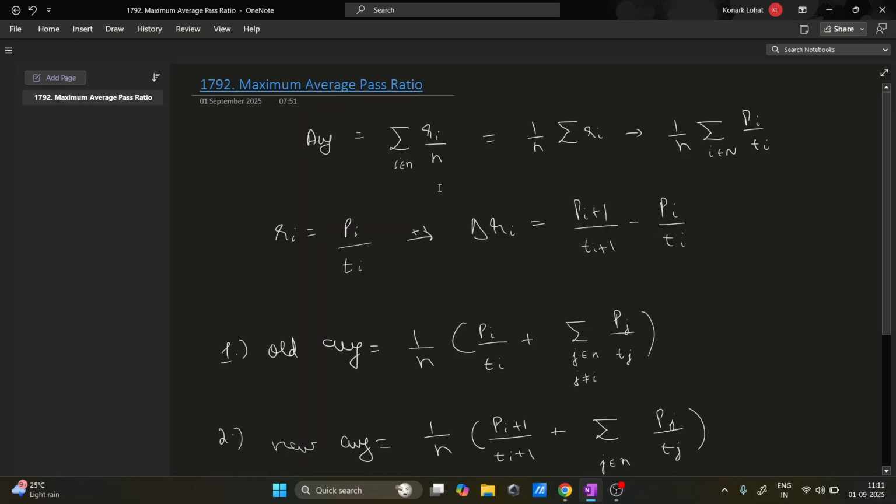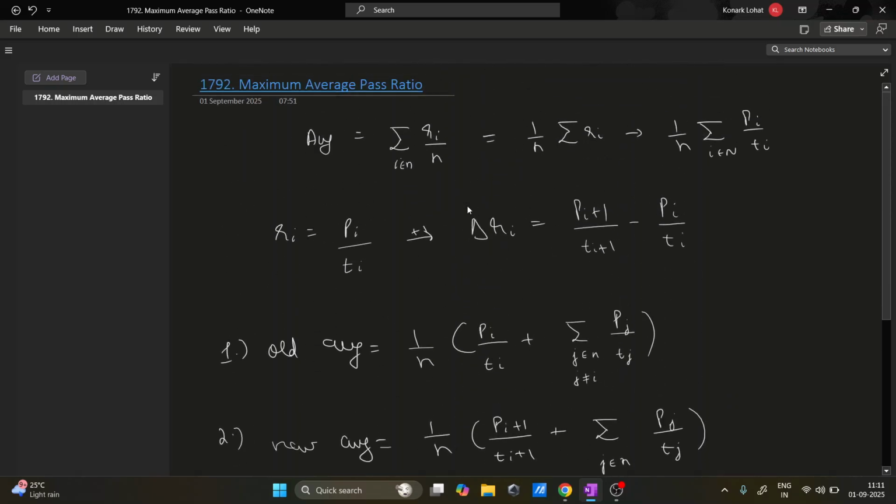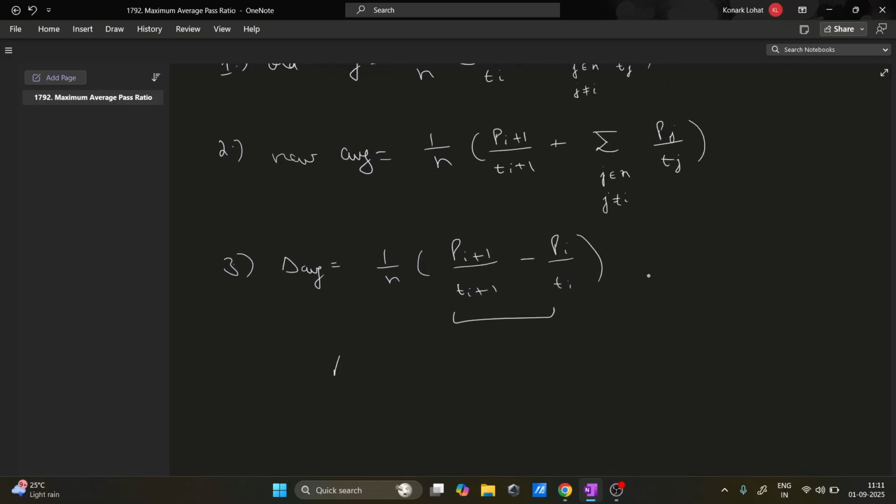The delta ratio change. Now, in this case, you will observe that if I substitute this part in the later part, then this becomes nothing but delta average is equal to 1 by n delta R, isn't it?